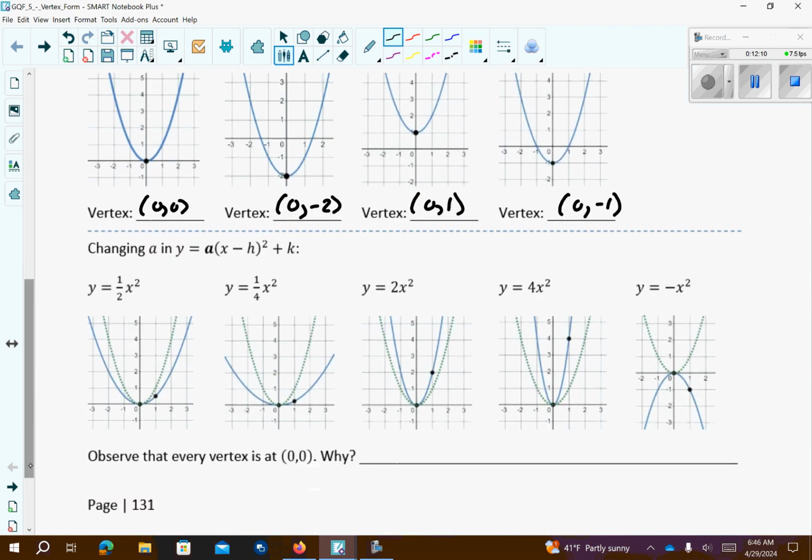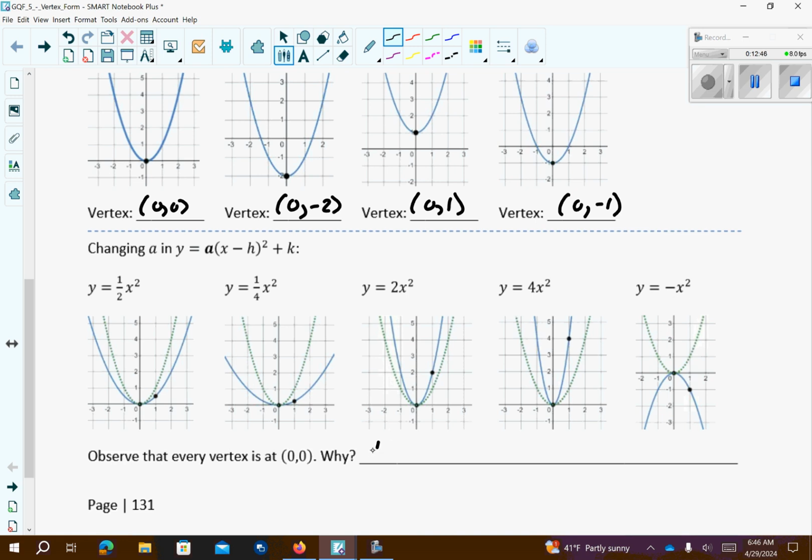All right. Also, some things to take a look at: if I have a fraction out front, it makes it wider. The green is the original. If I go half, it makes it fatter. I know yours is just dotted on your page. The 1/4 makes it really fat. But when I change it to a 2, the dot is the original and the blue is skinnier. Look what I do with a 4. The dotted is the original, it's getting real skinny, and then it flips it over.